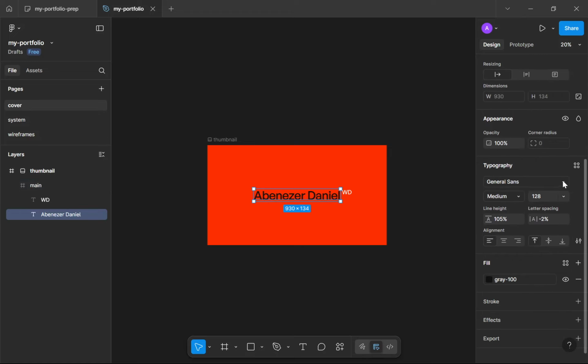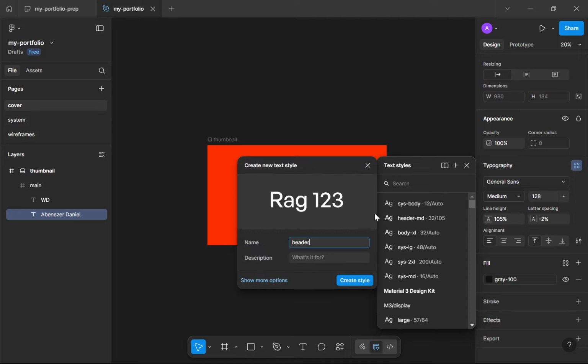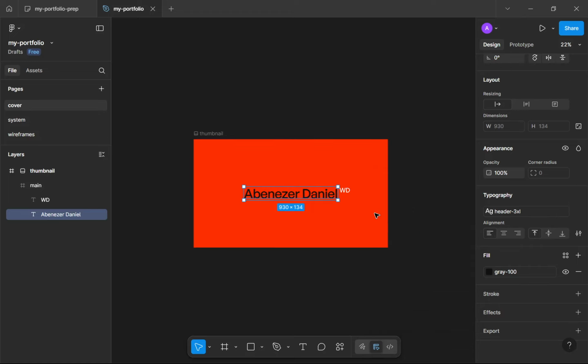Okay, so all that's remaining to do here is just set this up. So 128 would be header. I'm not sure, to be honest. It's quite big, so I'm going to go around 3XL or 2XL. Probably 3XL, just to be safe.